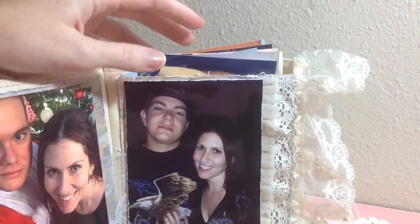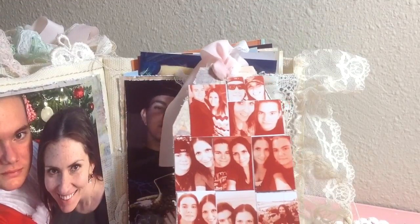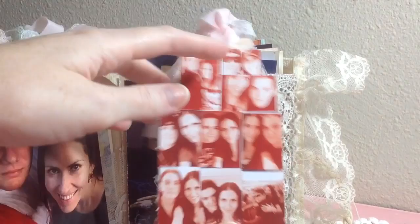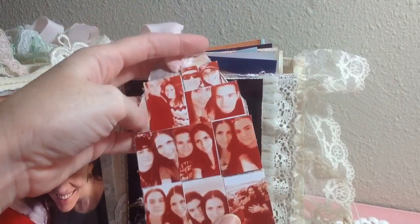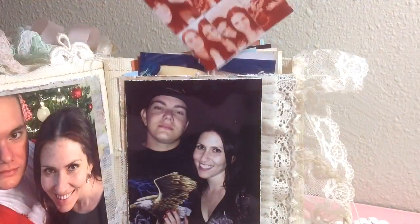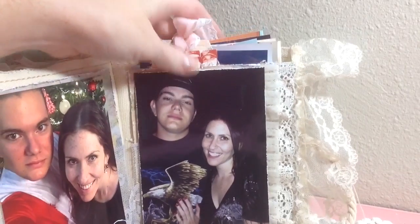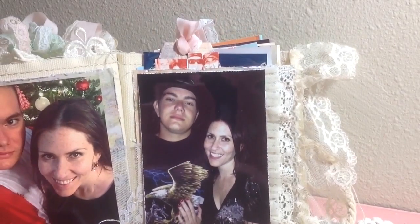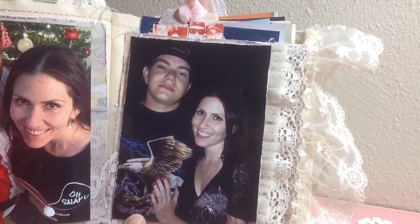Just some extras. And then I had a bunch of little pictures that were left over from the project that I made him, the 52 Reasons I Love You. I printed so many of them that I just put a little collage on a tag. And I can write something on the back, I just haven't yet. And then that's that. And this is probably one of my favorite pictures of us. It was one of the first times we went out together.